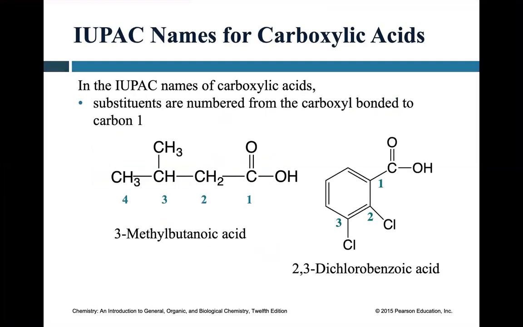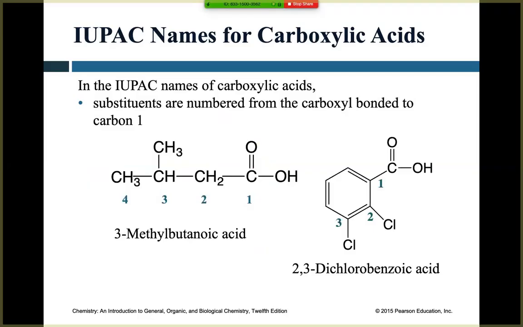Again, we can follow our regular rules even when the structure gets a little more complicated. We find my most important functional group on this molecule on the left-hand side, and then we find the longest carbon chain. It'd be 1, 2, 3, and I could say 4 either way, so we have 4 carbons. There's my butane, I have my carboxylic acid, so there's my butanoic acid. And then the last thing I need to take care of is that methyl group on the 3 carbon, becoming 3-methylbutanoic acid.